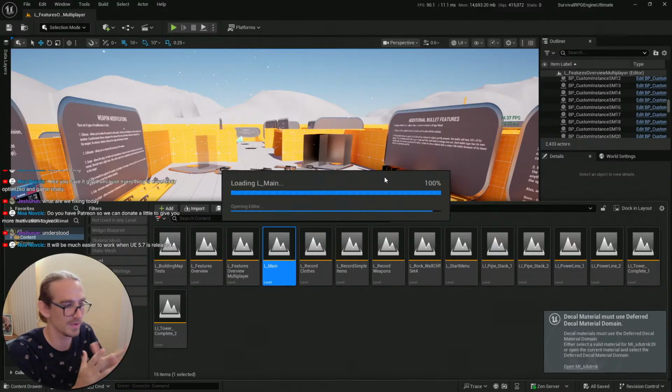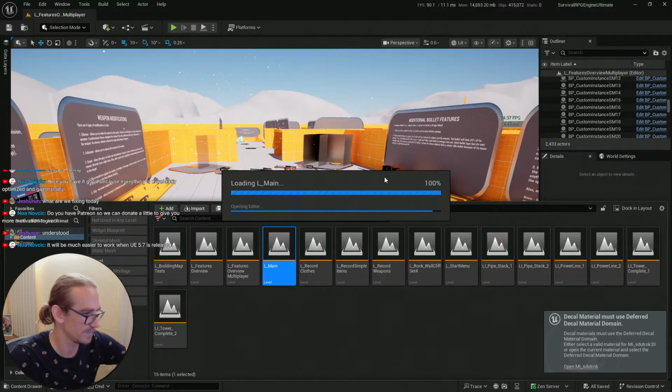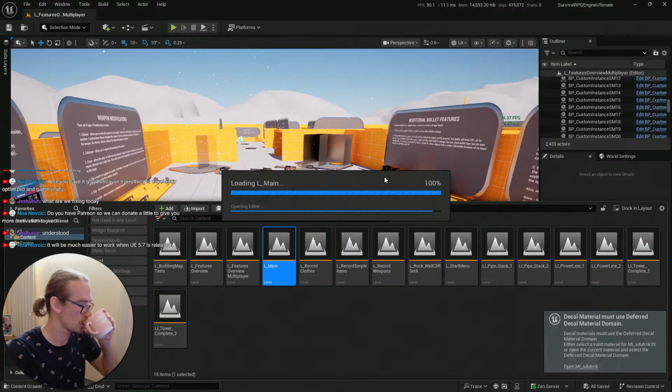There's a lot of other stuff we can override. For example, a lot of animations that I changed the notifies on and stuff like that. We can override those. I don't think they're gonna have any other dependencies. But also I need to be careful not to overwrite stuff.